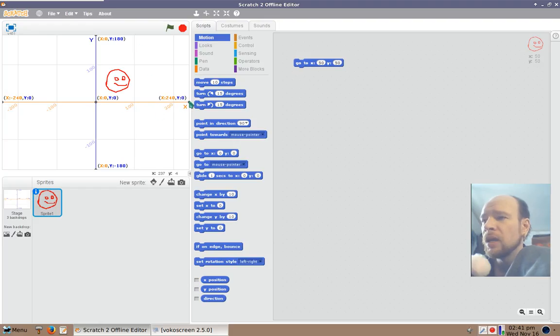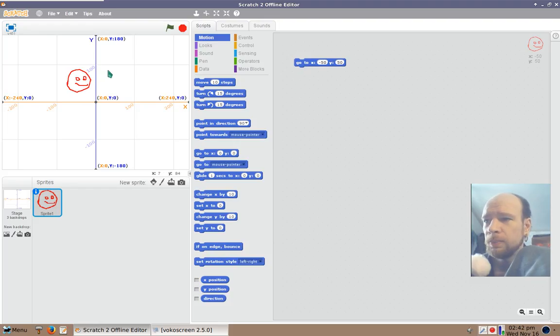So if you divide that by 2, you get all of your positive numbers going from 0 to 240 along the X, and then along the Y, it goes up to 180. And then conversely, if you go backwards, then you're doing negative numbers. Like if I go negative 50 on the X, then it's going to jump back 50 pixels from where the origin was.